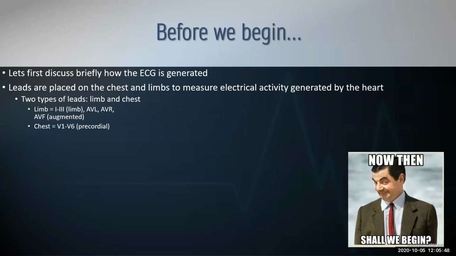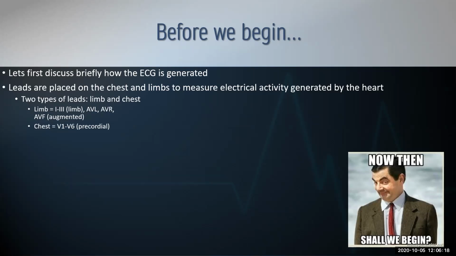So before we begin, we're going to go over how this ECG is actually generated, the anatomy and physiology behind it. And then I'm going to go into the two major types of leads. You have your limb leads and then your precordial V1 through 6. It's really important to know where these are placed anatomically on the patient, because again, that's going to help you decide where you think the pathology is. Is it an LVH on the left side of the heart? Is this the circumflex that potentially is involved? Or is it the RCA because I'm seeing it more on the V1, V2 side?